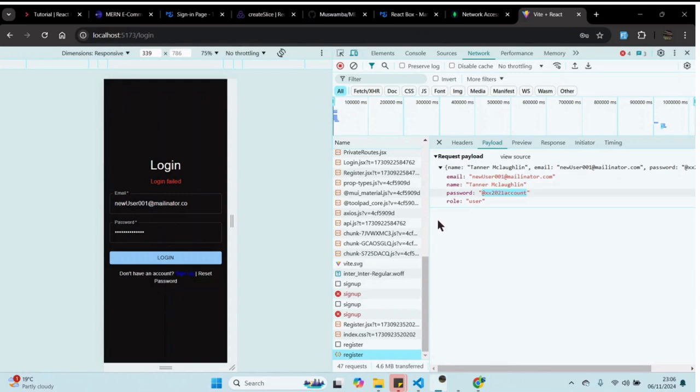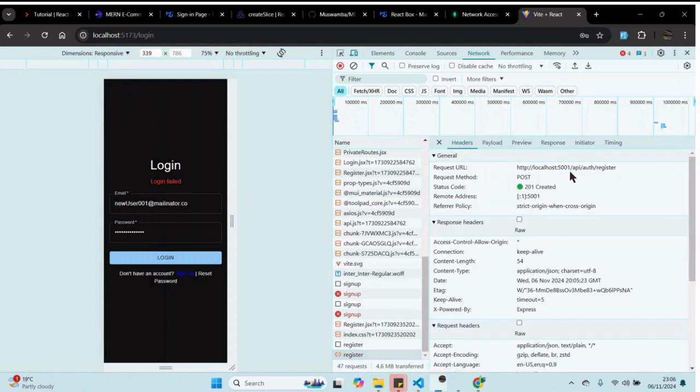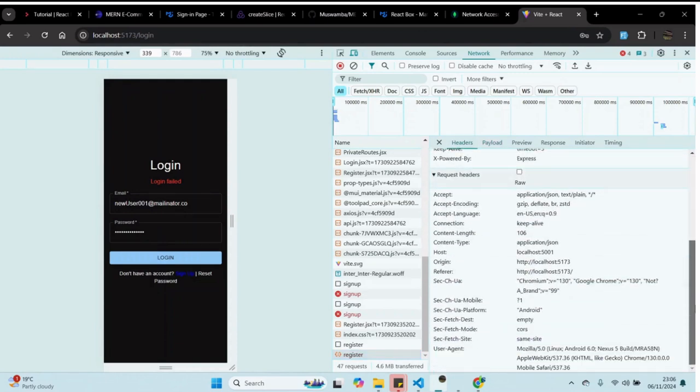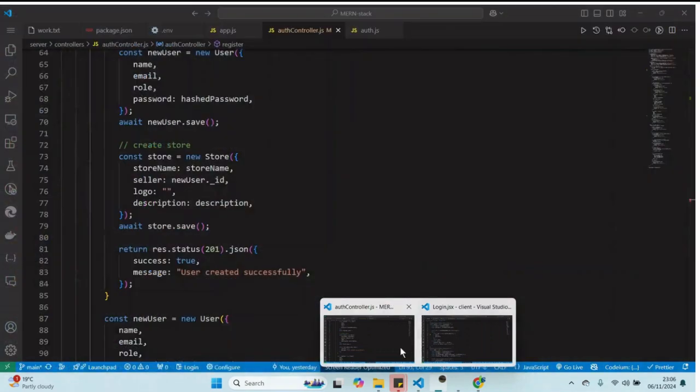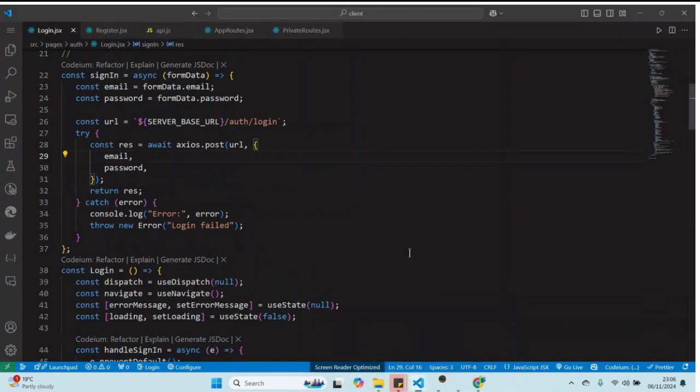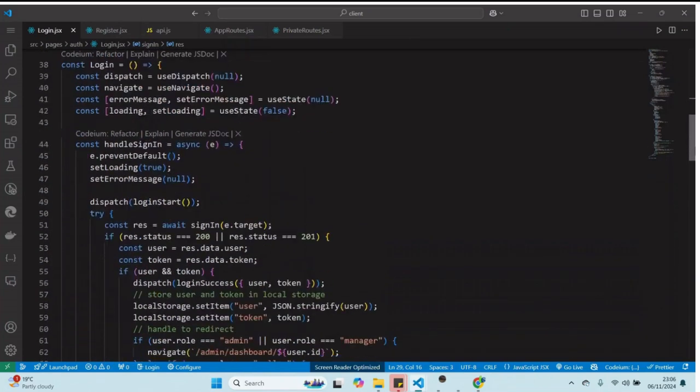Looks like we have a problem with the path. For the login, we are making a request to, let's see, sign up.